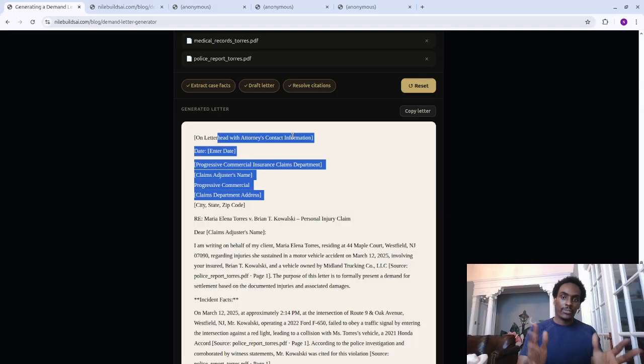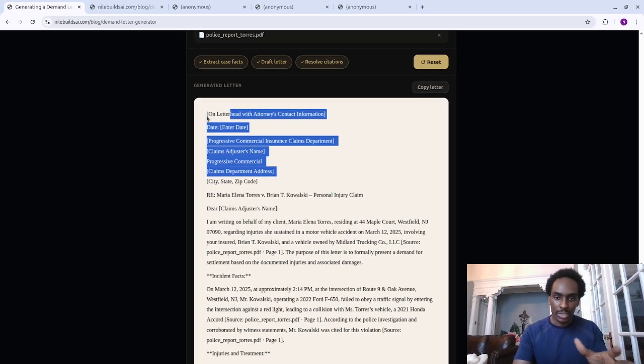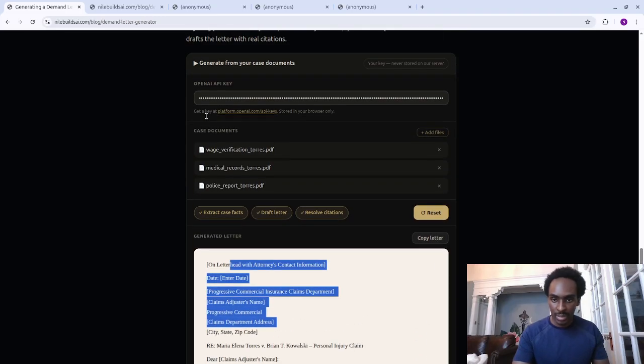So as I said, this is a free tool which I'm including in the blog post, which will be linked down below in the description of the video. So now we're going to explain how this process works if you want to programmatically incorporate this into one of your existing workflows, or just utilize it on your own without having to utilize a tool on my website.